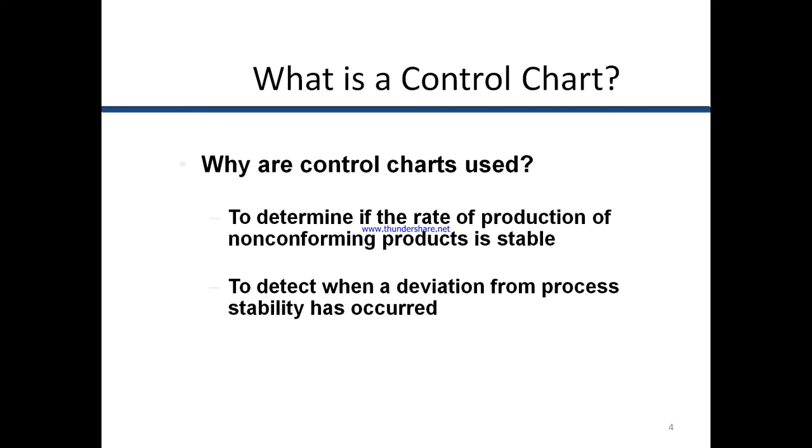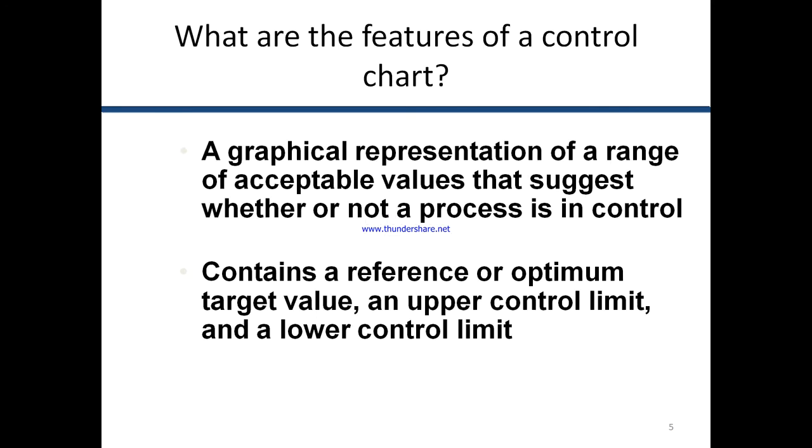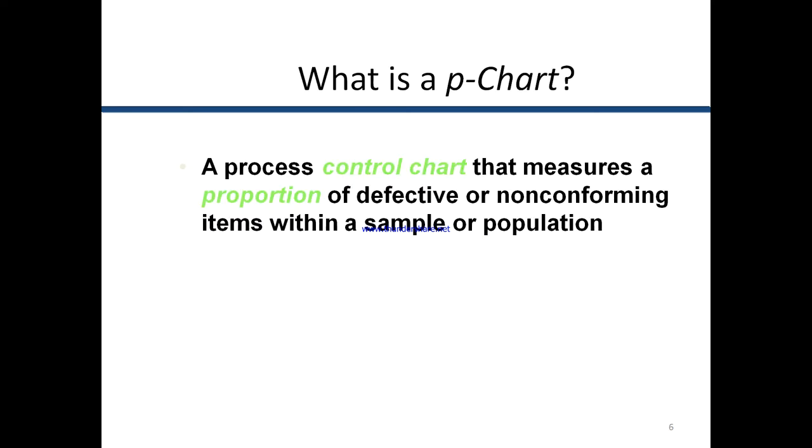So actually, when you have a control chart, the first thing is, by just looking at the control chart, we can identify whether our process is in control or out of control. And also, when there is a deviation in the process, that also can be identified by looking at the control chart, right? So as I told you, it's always a graphical representation of the process, and in that case, when you have a control chart, we have reference limits. That is, you have an upper control limit, you have a lower control limit, and you have a center line or the central limit. So based on these limits only, we arrive at our decision whether our process is in control or out of control.